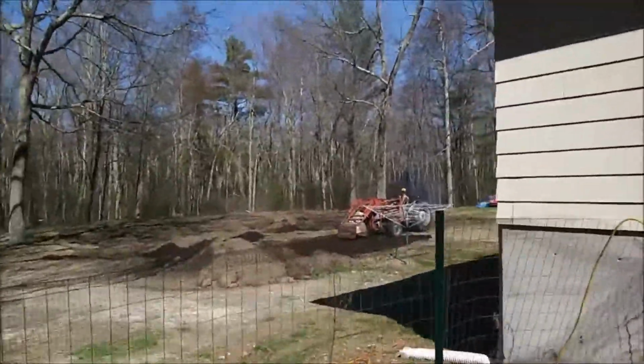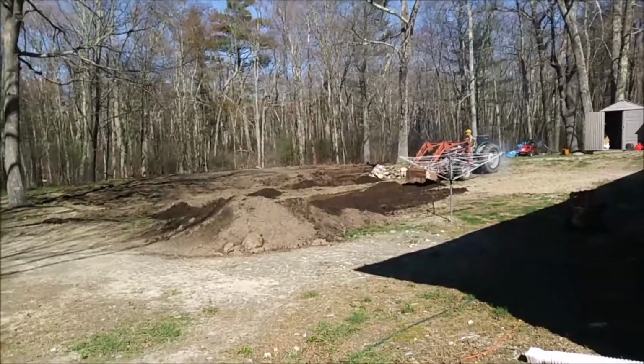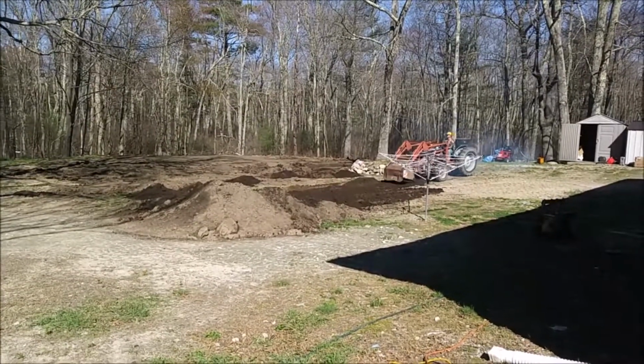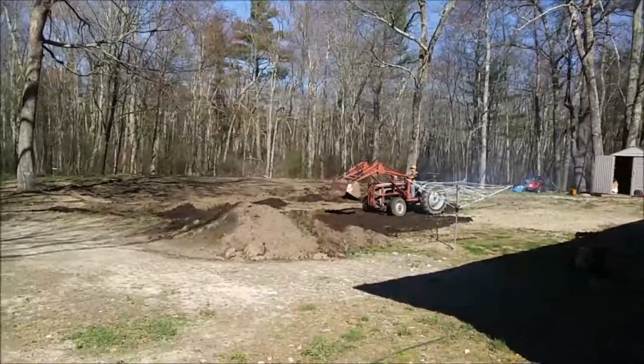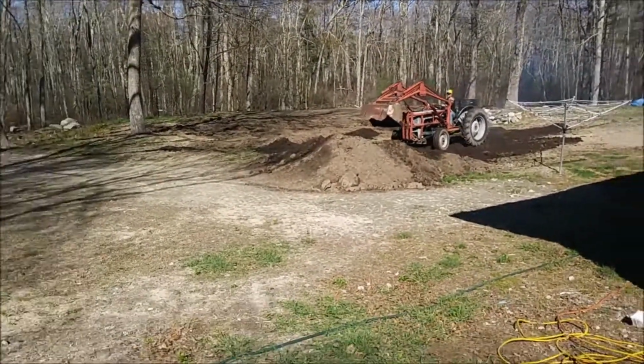Andrew is spreading out some more of that loam that we had got, and then we're gonna seed hopefully tonight or tomorrow. We need grass soon because Kenzie's party is a little more than a month away, and she wants her swing set for her birthday, so we'll see.